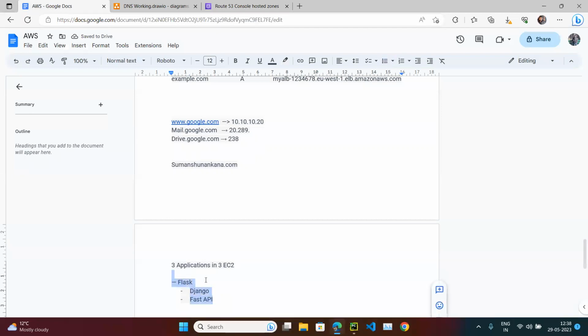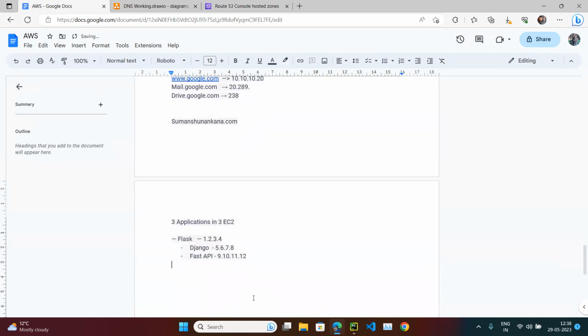All right. So what we will do, we will create our applications, spin up three EC2 instances, deploy them, and the three EC2 instances will be up. So the three EC2 instances have three different IP addresses: 1.2.3.4 as an example, this is a dummy IP address, 5.6.7.8, 9.10.11.12. Right. And let's suppose we place our EC2 instances in front of a load balancer, and the load balancer is pointing only to the first EC2, EC2 1, which has the Flask application.